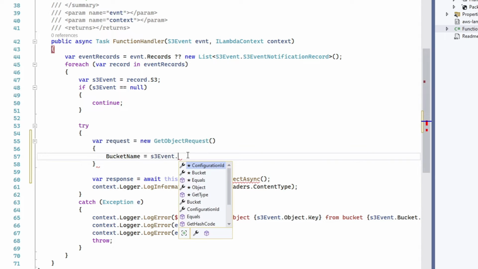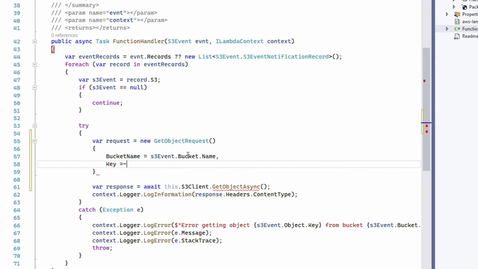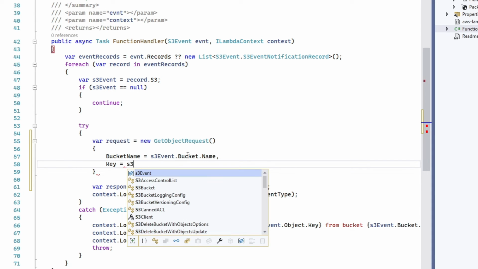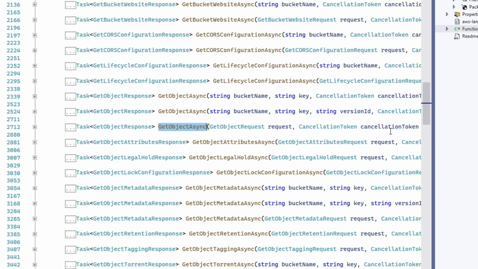S3 event dot bucket dot name, and this will give you the bucket name, and we need the file name. So the key will be event again, and object and key, and this will be the file name. And then we will pass this as a parameter so that it will call this function.